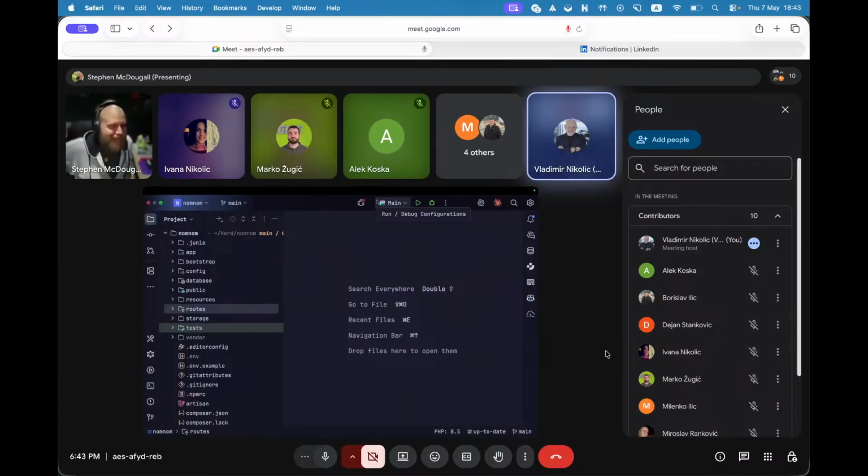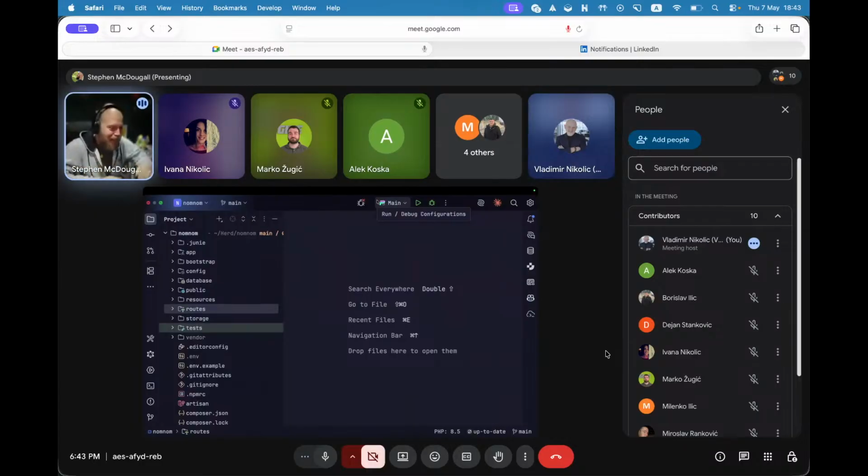Go. So, this is PHPStorm. It is a relatively standard Laravel application. It's not using anything special. I haven't installed Laravel Boost because I want to walk you through this and I don't want suggestions to keep being thrown at me.